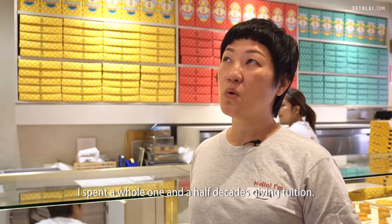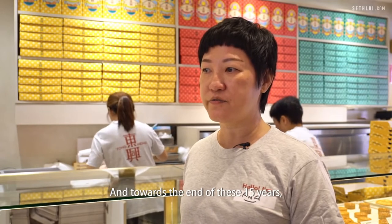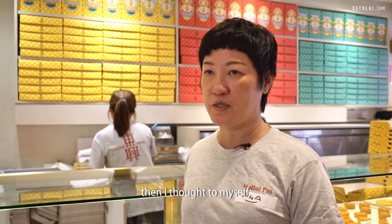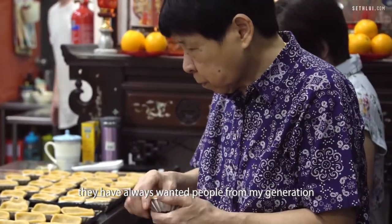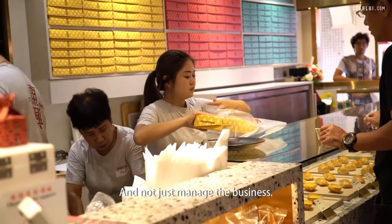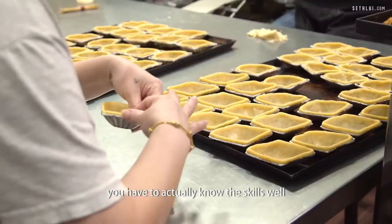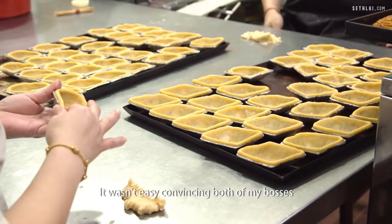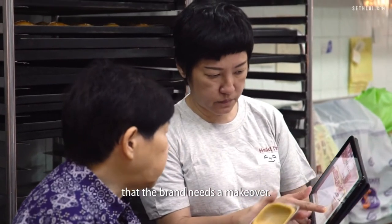I spent a whole 1.5 decade giving tuition. And towards the end of these 15 years, I thought to myself, for all these years, my aunties have always wanted people from my generation to be interested in the skill, to learn the skill, and not just manage the business. In order to manage a business well, you have to actually know the skills well through the back of your hand. It wasn't easy convincing both of my bosses that the brand needs a makeover.